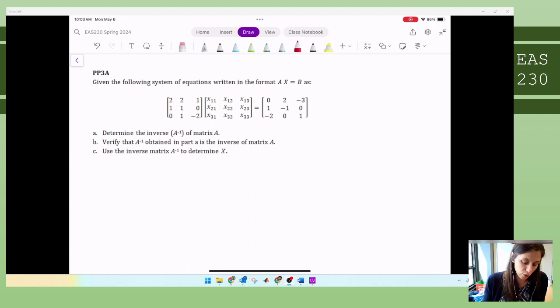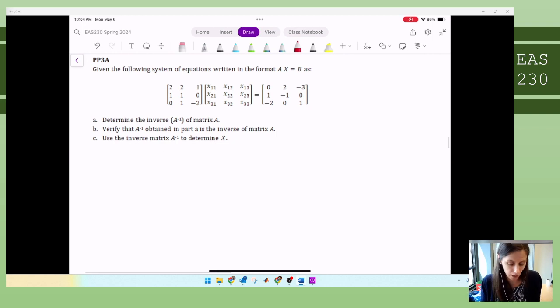So first of all, determine the inverse of the matrix A. There's a couple ways we can find the inverse of A, we can use our row operations, we can do our cofactor expansion, or cofactors. I'm going to go ahead and use cofactors. These are small numbers, so doing the row operations might be okay. It just depends on how good you are doing row operations, making sure you're being careful and following all of your values. The hardest thing with doing row operations, especially when you have A next to identity, is you have so many numbers to keep track of, and a lot of those numbers are zero. But I'm going to go ahead and do the cofactors, because the row operations are shown in the solutions.